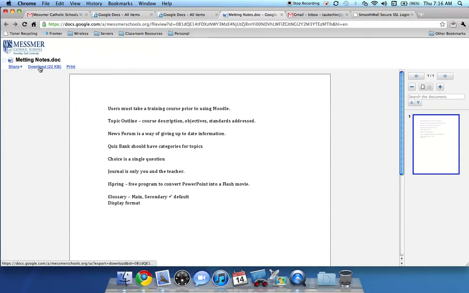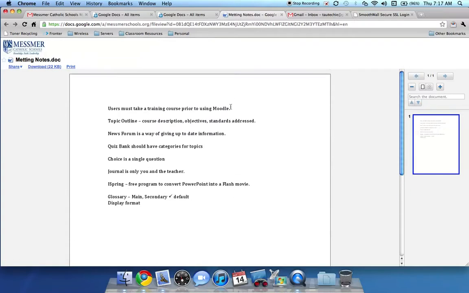So for example, if you upload a Word document and you ask someone else to download it, take a look at it, make corrections, additions, deletions, make sure that they have Microsoft Word on their computer or they are not going to be able to open your document.